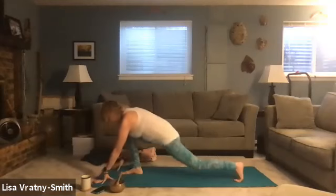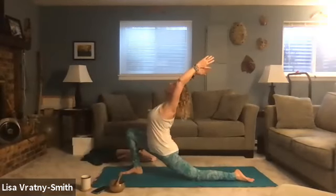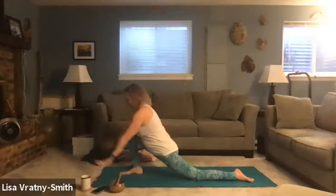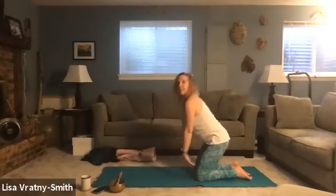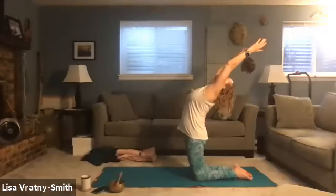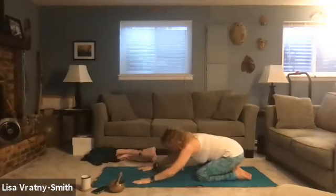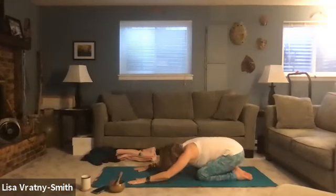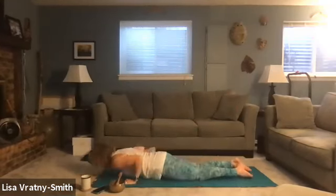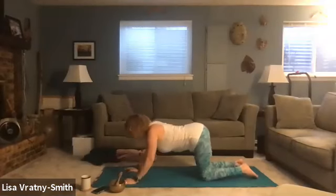Inhale, step back with the left leg, knee to the mat, sweeping the arms up. Exhale, bringing the right knee back. Inhale, lifting the arms up. Exhale, hips to the heels, child's pose. Inhale, sliding forward onto the belly, gentle cobra. Exhale, hips to the heels.